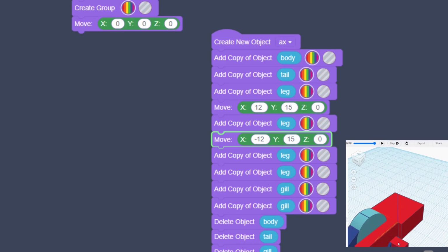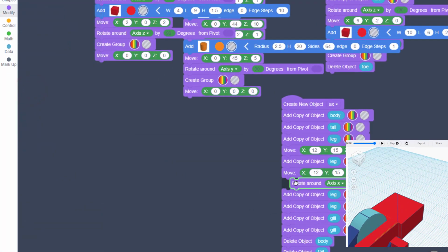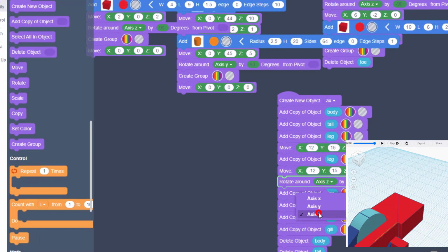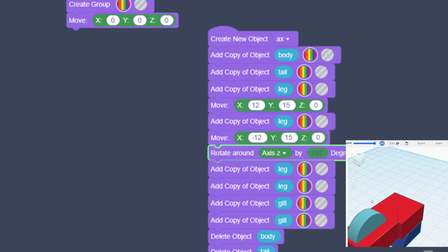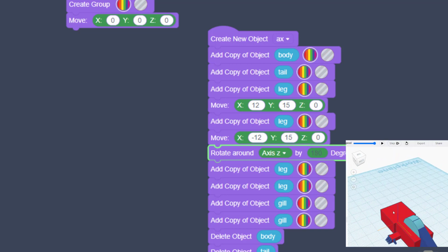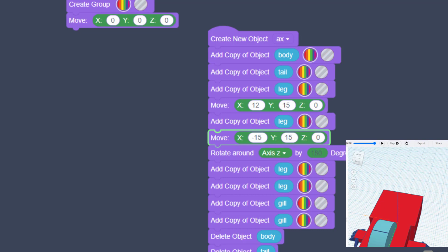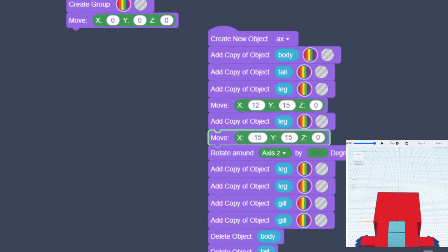but this one is flipped the wrong way. So we're going to bring out a rotate, and after the move, we're going to rotate on Z, and we know it's 180 degrees. The exact opposite, hit play, and boom, 2 legs. Now this one is not poking up far enough. You can see here if we change this to -15, then they are the same amount on both sides, which is perfect.